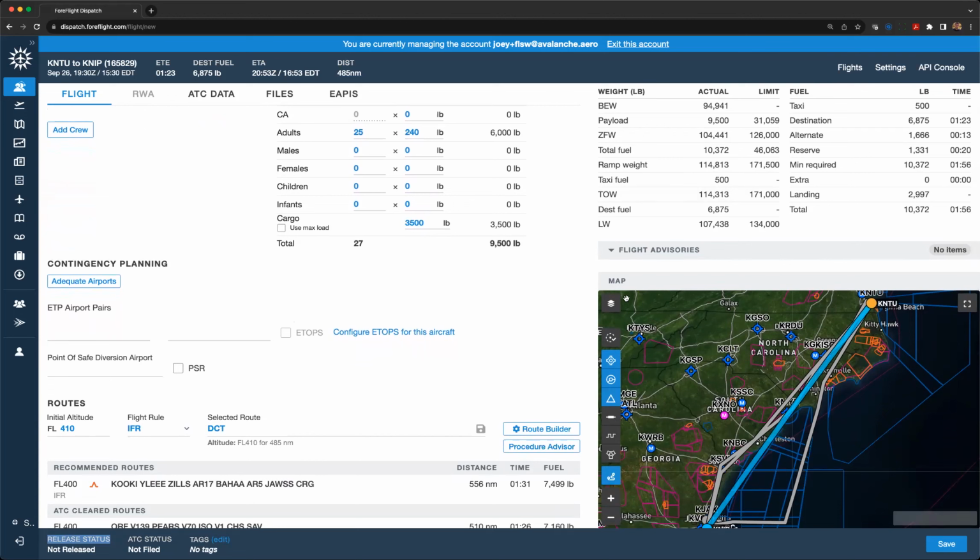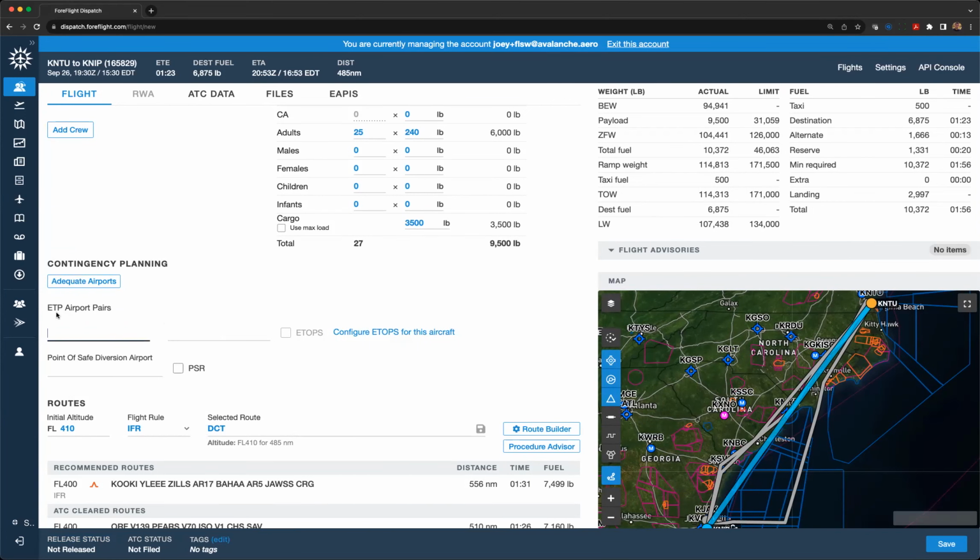Now, the particular flight that you showed us today is not really one that we need contingency planning on. Kenny's slides will go into detail about how to utilize contingency planning in ForeFlight, but it's as simple as selecting your ETP airport pairs. Let's say we were going over to Europe. We're going to cross the North Atlantic. So you could put in Gander and Shannon. You could put in Goose Bay and Keflavik.